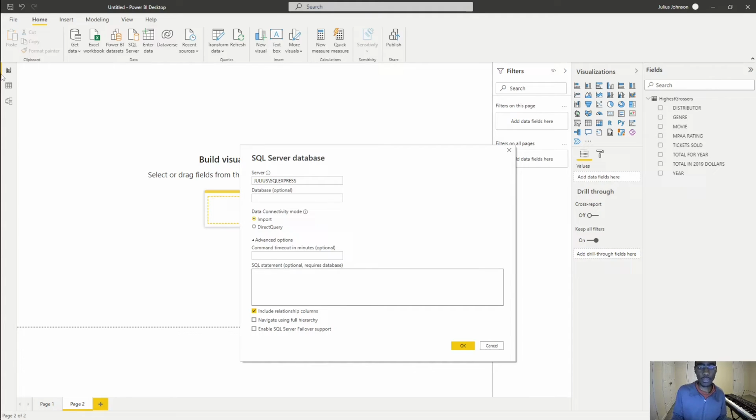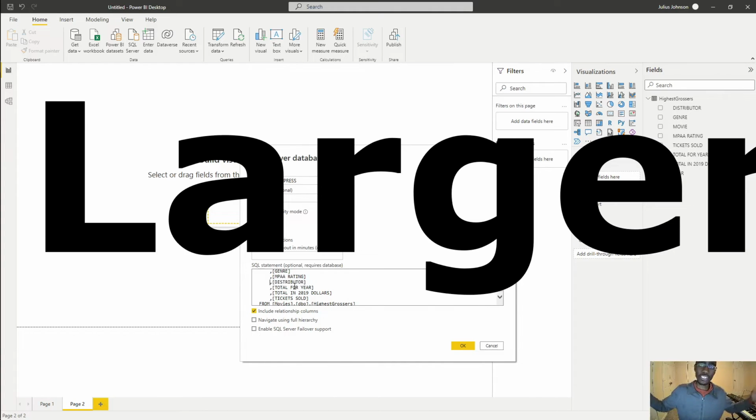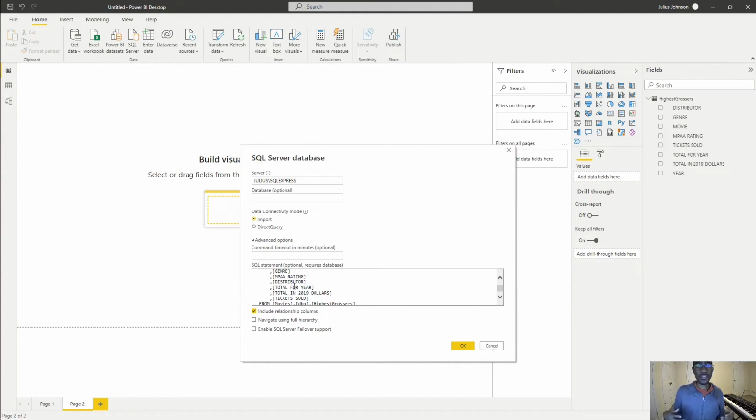So let's go ahead and grab that query. So for instance, let's say that we didn't want year. We either comment it out in the query, or we can just get rid of it, and we don't have to worry about it in Power Query. Any transformations you do in Power Query, especially as your data sets grow larger and larger, is just going to create essentially more technical debt that Power Query is going to have to process through.